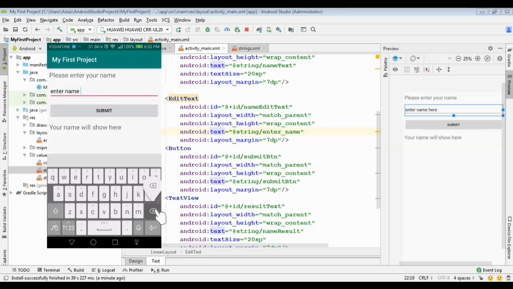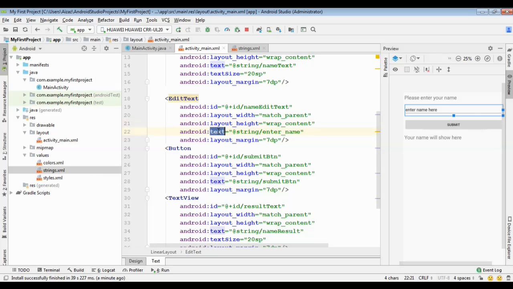If I want to put anything, I have to delete it first and then I can type something. So if instead of text here, we replace it with hint, let's see how it works then. So I run my application. It will take some time to install and then we'll see how it works.